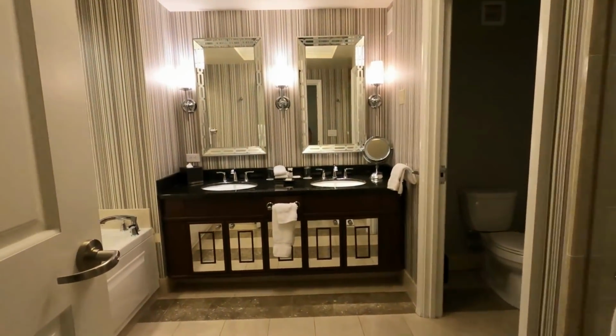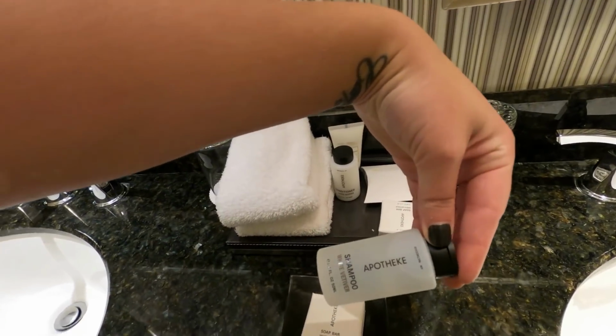The room is massive and for 2 people you will be able to totally spread out. The bathroom is great. The tub was really amazing. The toiletries feel really high end. Having a separate water closet in the bathroom is always such a huge plus when you're staying in a hotel.